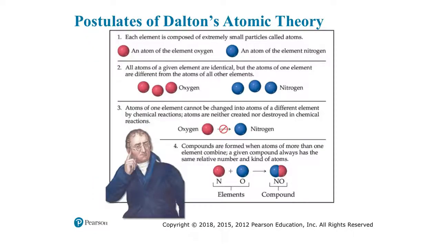So Dalton's atomic theory began the idea of matter being composed of atoms, and it being a question of a given atom, what type of element is that an atom of? And so we began to discover things like oxygen, nitrogen, iron, copper, so that there are different elements, and each of the elements has something that makes it different.